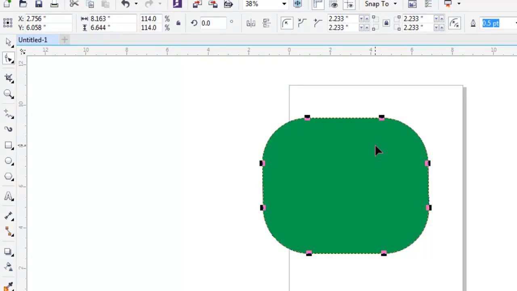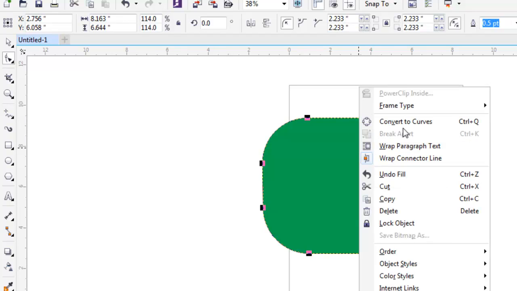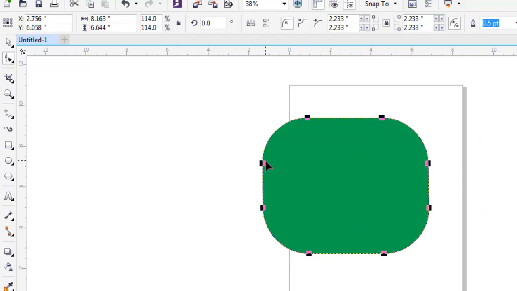But one more important thing: you can change the shape anytime. If you just right click on this object and say convert to curves. Convert to curves means you can change the position of this object, but you cannot change the position of a specific node. These are the points you see here on this object, this point and all these points. These are basically nodes. Nodes are those points which actually connect two lines. So that is called a node. So basically we cannot change the position of these nodes or of these points.